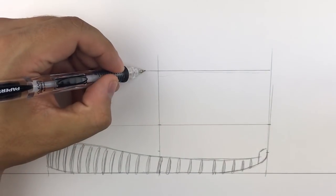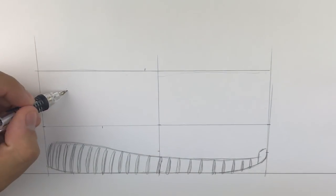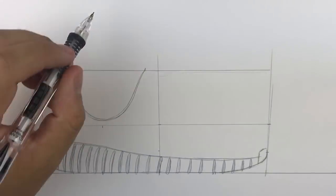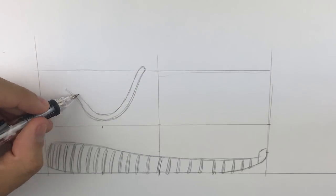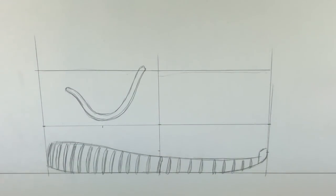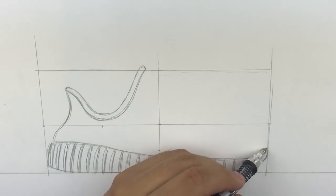Next step is to determine the tongue. So look for the 3 points that I just placed on the screen. I have one that is closer to the top middle. I have one line that separates the top left quadrant on the bottom in halves. And then I have another point that sits towards the upper left-handish corner of that top quadrant. Notice the bottom part of the sock outline doesn't touch the middle line. It gives it a little bit of space.